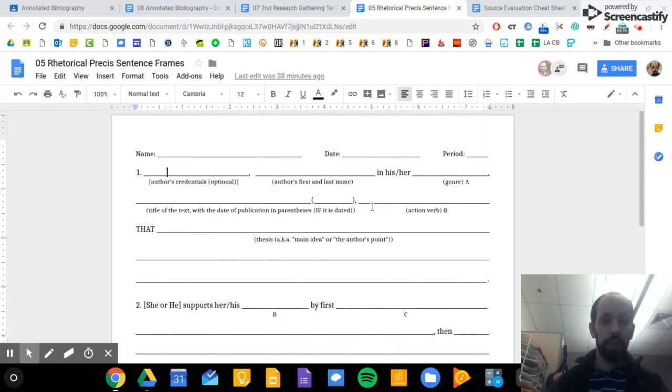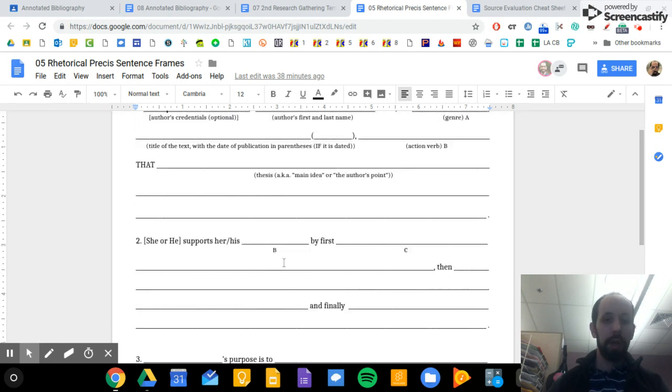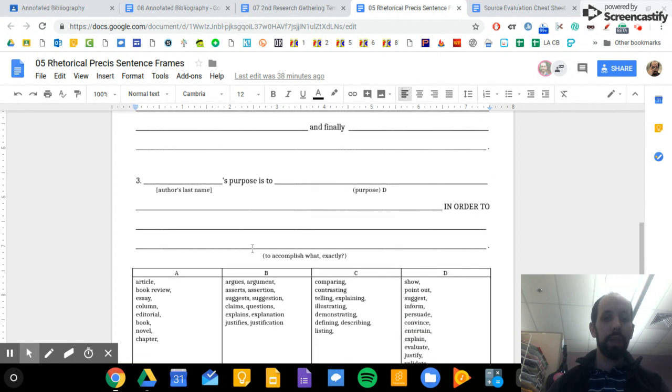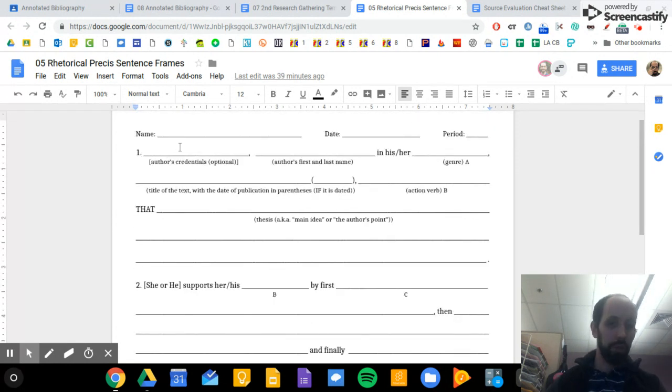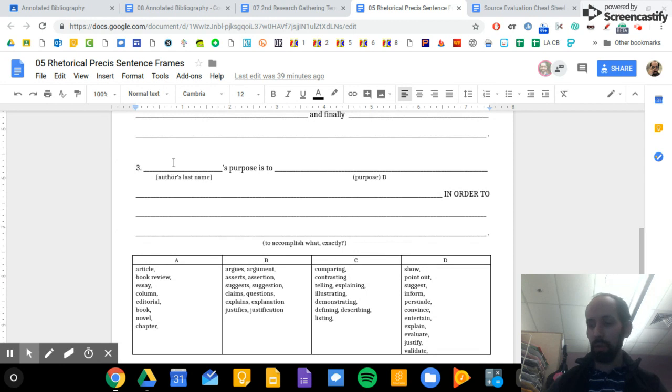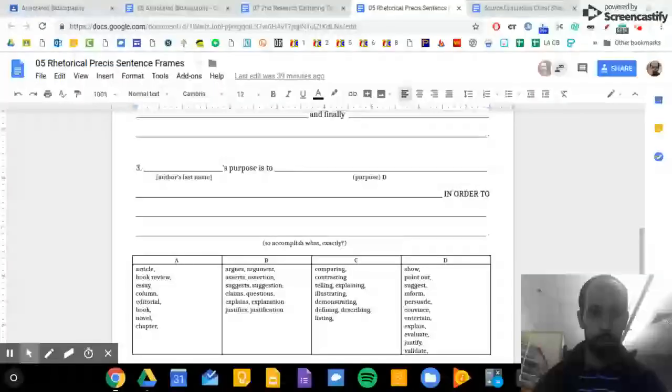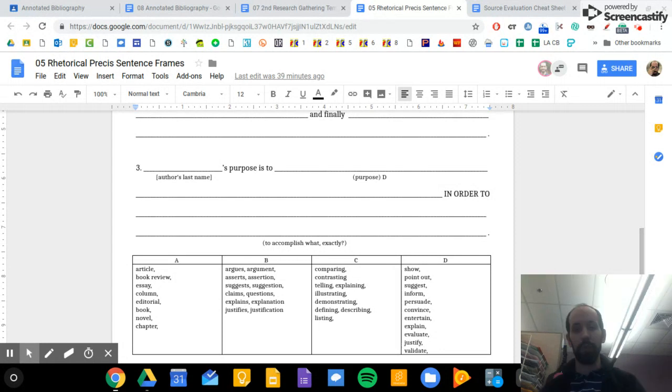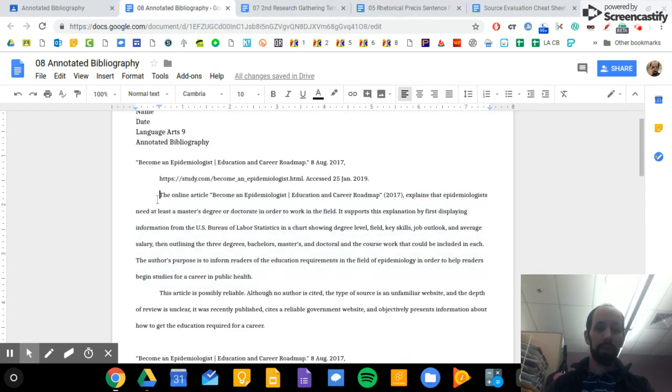summary. So you're going to give me the title, the thesis of the author, how they support that thesis, and then what's the author's purpose in writing this. If there's no author, of course, you're not going to include their name. Down here for sentence 3, you'll just say the author's purpose is to do this, because somebody had to have written it, even if they didn't give their name in the end. Okay. Once you've written that all out, that's what you're going to replace here in this section.